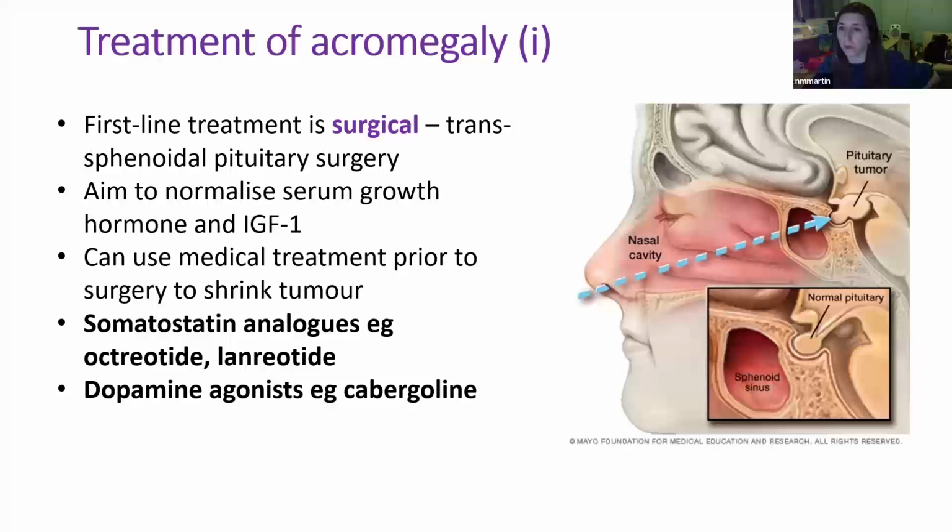Some pituitary tumors making too much growth hormone can also express a dopamine receptor. And I've put that here because some of you may recognize this name. If you're a prolactinoma patient, you may recognize it because cabergoline is a drug which binds to D2 receptors on the pituitary and reduces prolactin, but also can reduce growth hormone secretion too. So sometimes dopamine agonists can be used, they're tablets rather than injections, to try and lower growth hormone and IGF-1 before an operation. But generally speaking, unless there are reasons why someone, for example, can't have a general anesthetic, our preferred treatment of choice would be surgery.